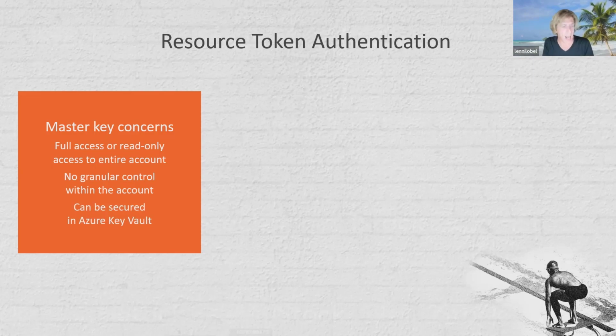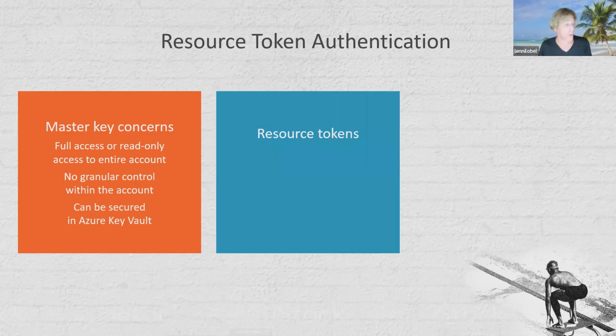Master keys can and should be secured in Key Vault, but if one gets leaked, again, it's full access to the account. So that's where resource tokens come in. And these have actually also been around for a while. They have issues as well, which is why we have an even newer and better model that follows. But there is something kind of unique about resource tokens and what they allow you to do. So first of all, they resolve the granularity problem.